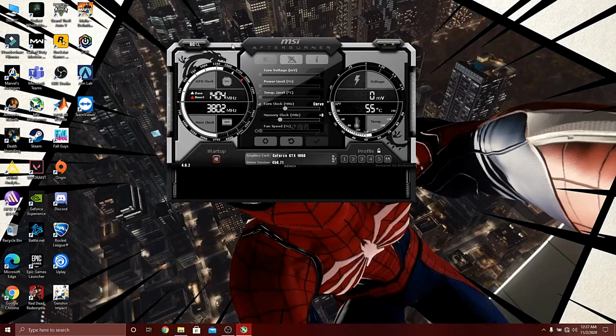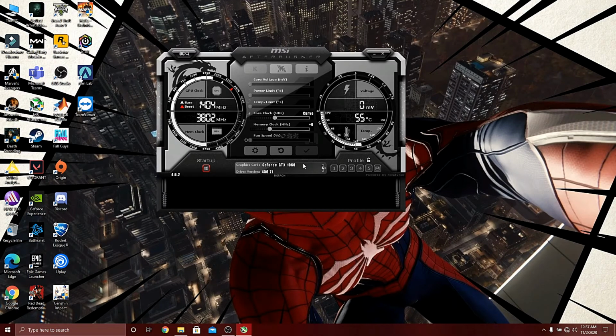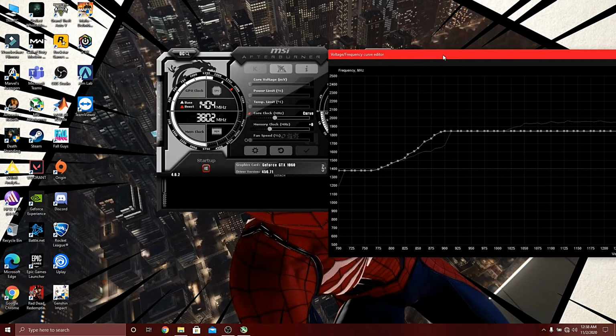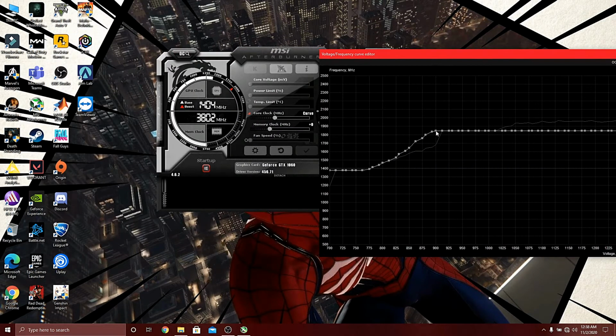As you can see, the following is for a GTX 1060 laptop, not the Max-Q, the regular GTX 1060. I'll show you how I have modified its curve to decrease its temperatures. The following is a curve I have set so that I get maximum performance at a very low voltage. This is the maximum megahertz it can go, and beyond that it gets power throttled.